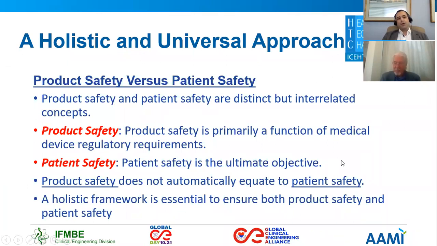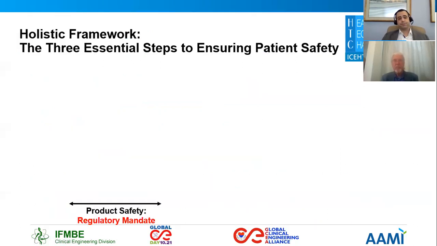So as I indicated earlier, product safety versus patient safety, these are 2 distinct concepts. And as we'll go into a little more detail, product safety is primarily a function of medical device regulatory requirements. That's got to be distinguished from patient safety, which is the ultimate objective. A holistic framework that has universal applicability is crucial to ensuring both product safety and patient safety as outcomes.